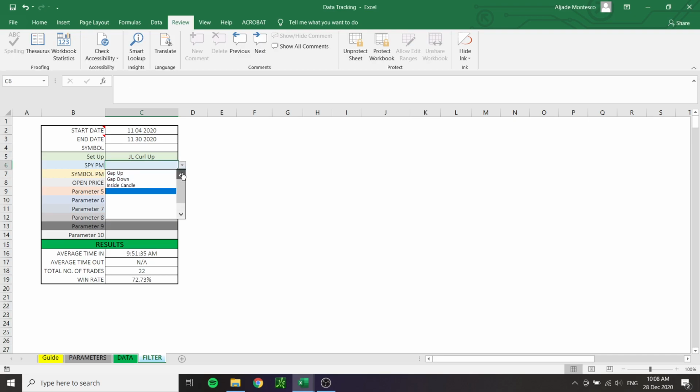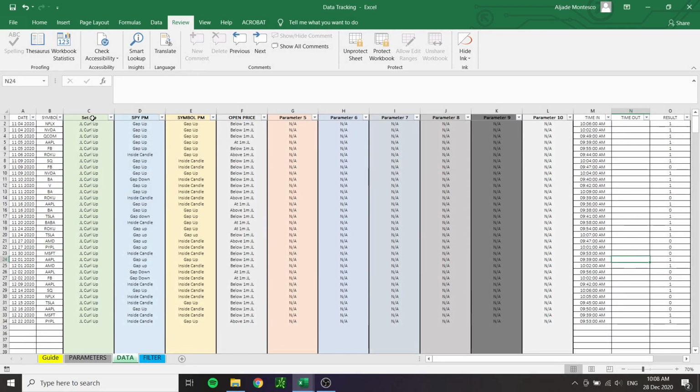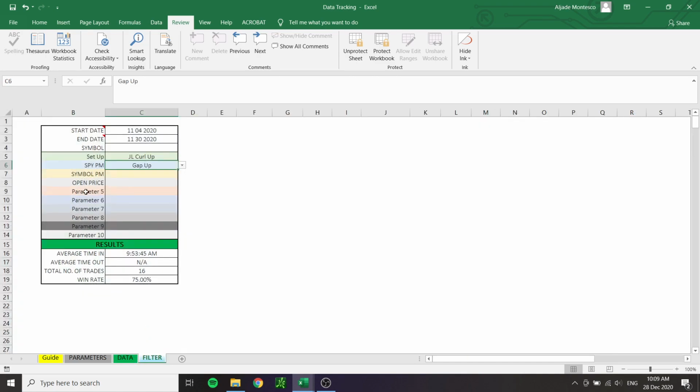But if the stock is gapping up, regardless of what the specific stock is doing, I mean the overall market is gapping up, we have 16 trades total with a 75% win rate. So you can play around with this, and even here you can say you have two setups, so you can also put a setup here and then say J lines tip, and this can have two filters for the setups then.